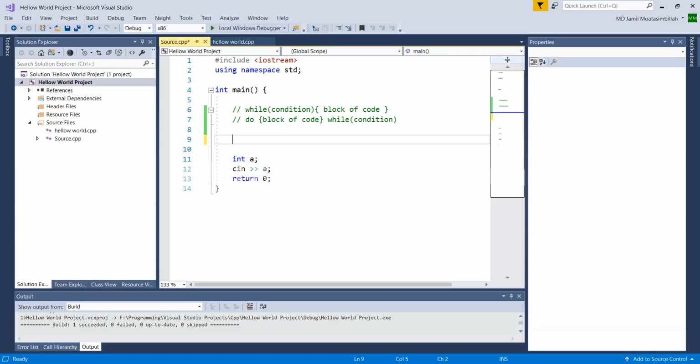So we can do an interesting thing with the while loop. In the last example for the if else condition, we were checking whether a number is positive or negative. But if we want to check this for several numbers, then we have to restart the program again and again. Using the while loop, we can do this in a more convenient manner. Let's check how we can do this.